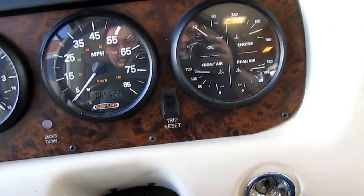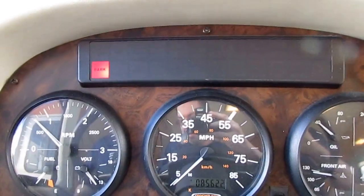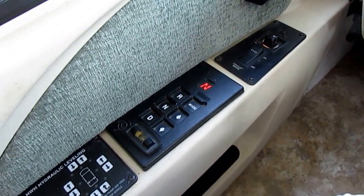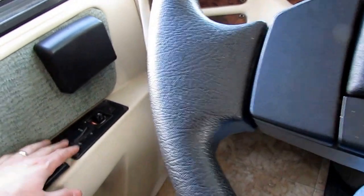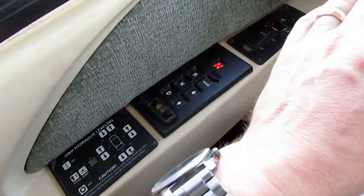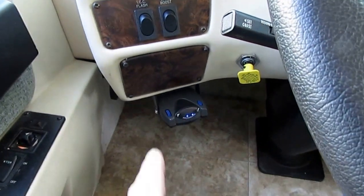85,000 miles, folks. I said 83, it's got 85,622. No check engine lights. That's just a parking brake light on because these Allison 3000 transmissions don't have a park setting. You have to turn the parking brake on while it's in neutral. It does have the Jake brake, the heated power mirrors, of course the HWH hydraulic leveling jacks, battery boost, everything up here like it's supposed to. It's got an aftermarket brake controller.